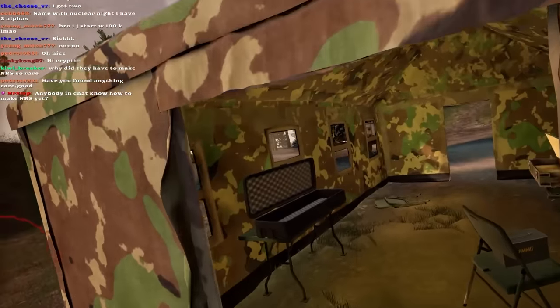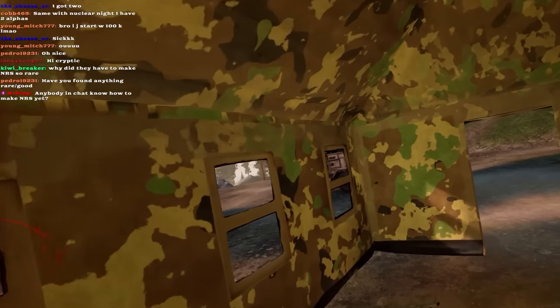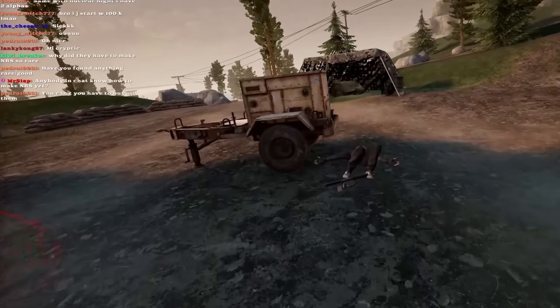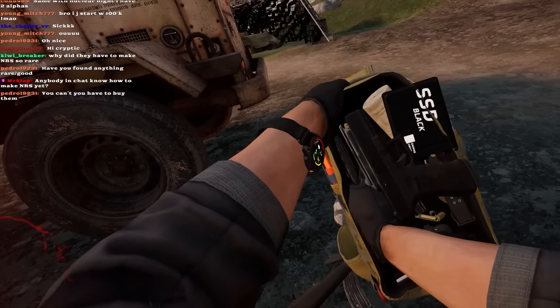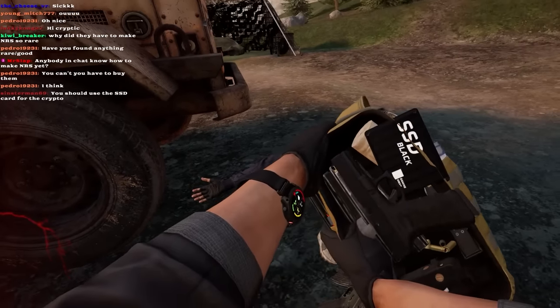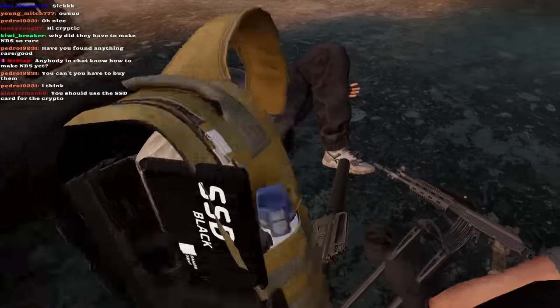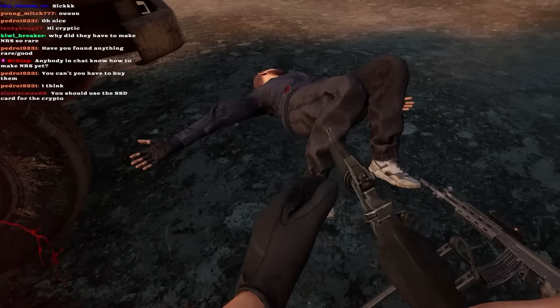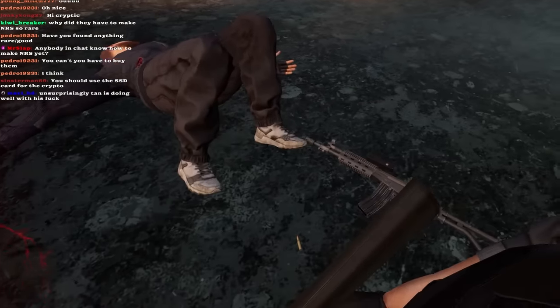Anybody in chat know how to make an NRS yet? I do not. If anybody in chat does know, that'd be sick. What does this bot have? Oh, M16 more stenagmags? Oh, that's huge. Because I don't have them unlocked until level 3 now, right? Okay. That's huge. What sells for more, the M16 or the MP40? Oh god.